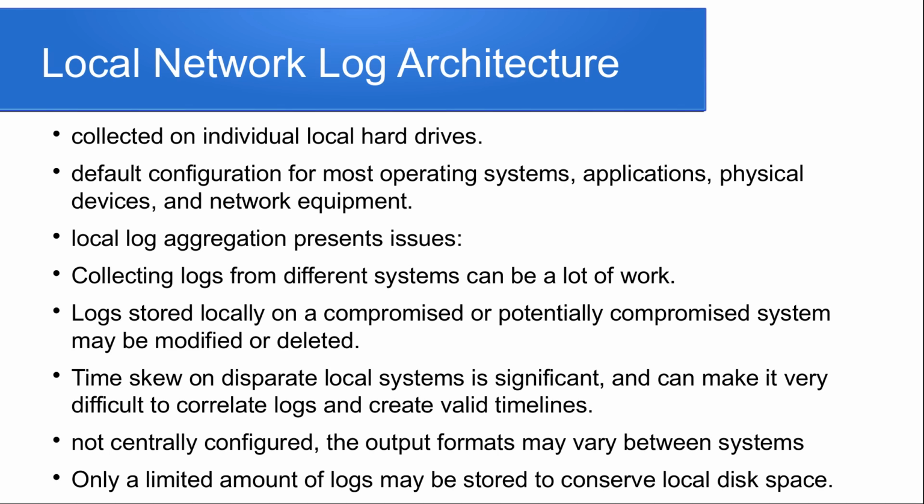Logs stored locally on a compromised or potentially compromised system may be modified or deleted. So, even if there is no evidence to indicate modification, logs stored on compromised systems cannot be trusted. Time skew on disparate local systems is often significant and can make it very difficult to correlate logs and create valid timelines. Typically, logs stored on local systems are not centrally configured, and the output formats may vary between systems. Only a limited amount of logs may be stored to conserve local disk space.